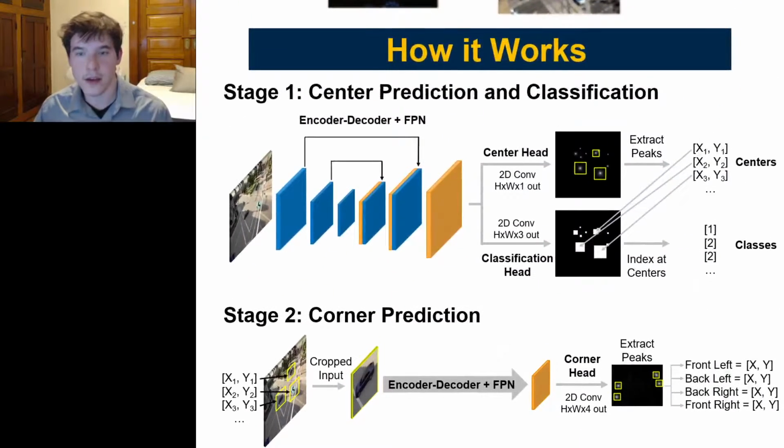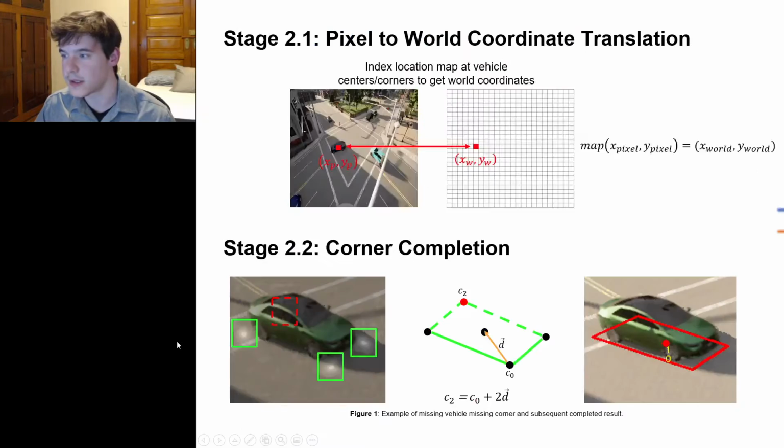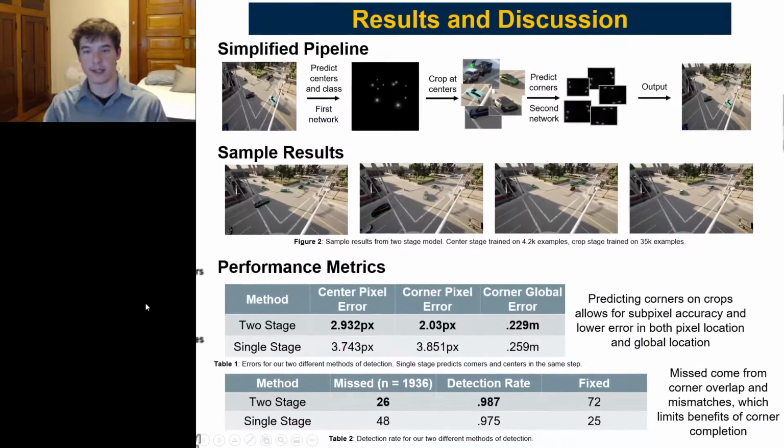And we do that using two separate but related neural networks, trained separately and run one after the other. Both use this encoder-decoder architecture with a ResNet 18 backbone and have different prediction heads for centers, classification, and corners. That's actually as much detail as I'll go into for the architecture for the sake of time and because people may have various levels of familiarity, but you can feel free to pause it and read for yourself. And instead, I will jump over to this kind of step-by-step pipeline that breaks it down a little bit differently.